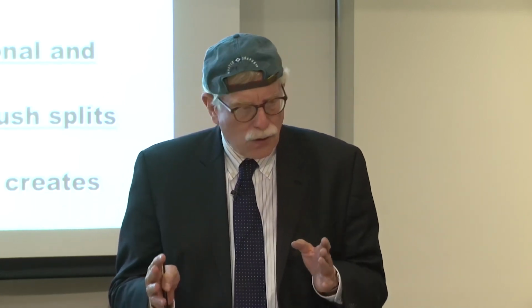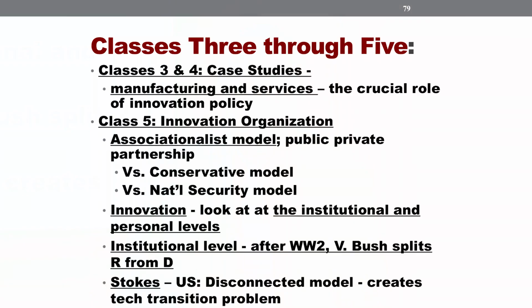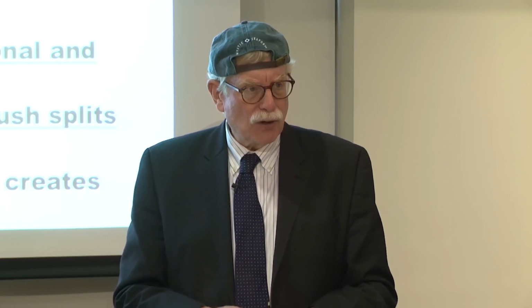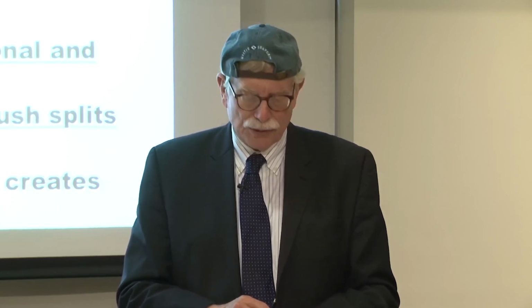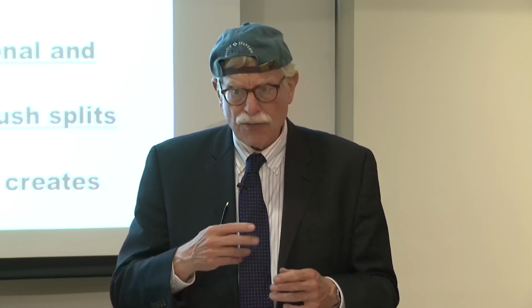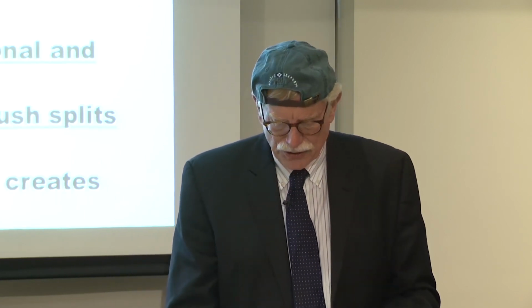And in that class, we also talked about Donald Stokes' work, where he critiqued the split in the U.S. innovation organizational system between front-end innovation, the R side, and the later stages. So when we organized to do essentially a research model at the end of World War II under that pipeline model that Vannevar Bush gave us, we missed issues that subsequently arose in the economy and became really deep sources of problems about the connections to the follow-on implementation, back end of the innovation system stages.